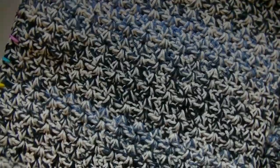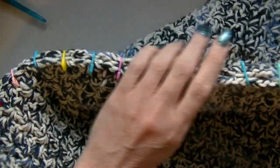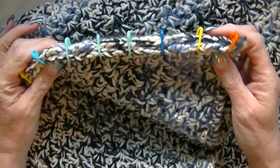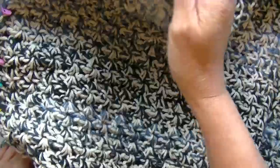Okay, so I'm finished this one side, the whole side, all the way down. And I've put all of my stitch markers in here, all the way down to the end. Now what you're going to want to do is you're going to figure out, actually no, we're not going to do that yet. You're going to do the other side, okay?